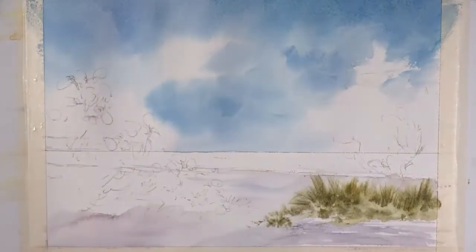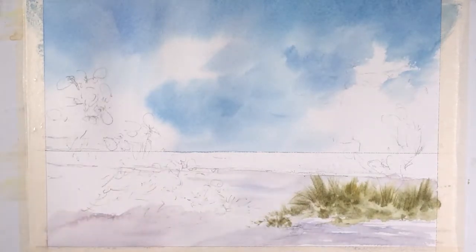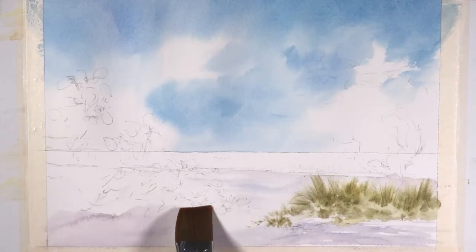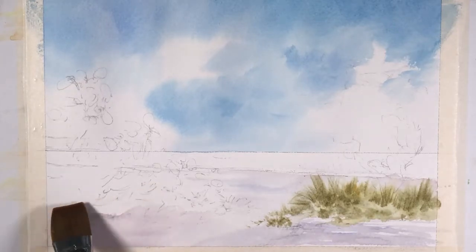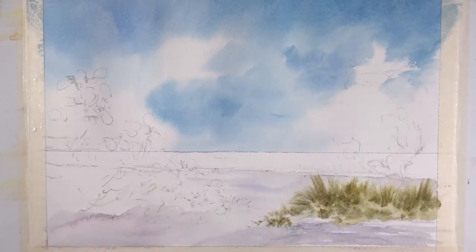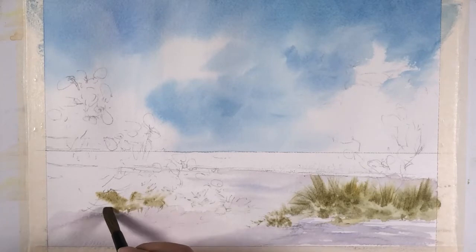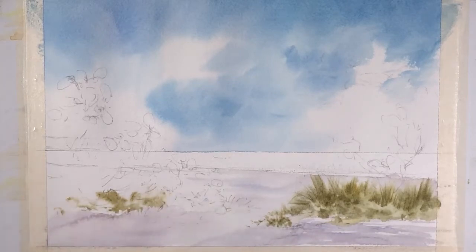Now, I was waiting for the sky to dry, because I'm gonna paint the water in some areas, and especially over here. But before I do that, I'm also going to wet this other area, bring a little bit of water here. Okay, to create a little path. And I'm gonna go back and do the grasses there too. Raw umber and undersea green. There, like that. I'm gonna change brushes.